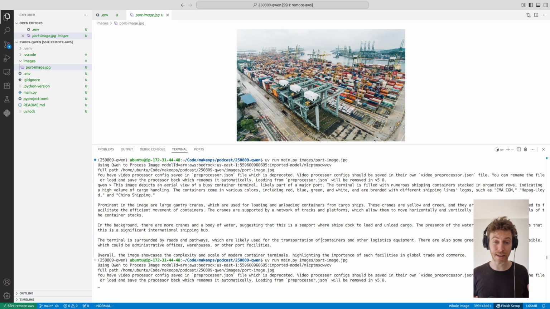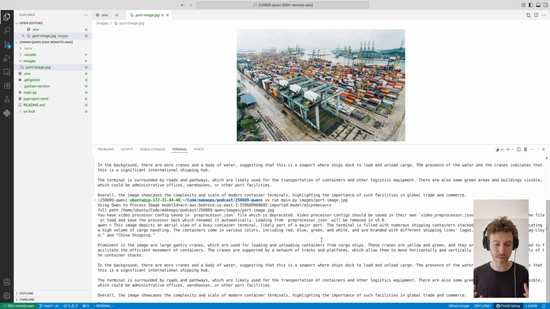Also, I think because it's an image and vision model, it takes a little bit longer to load the model into memory. So that's probably what happens. But you can see here, it's actually gone a lot quicker the second time. This is important to remember, especially if you have an application that's user-facing: you might want to use this as a batch process. You might want to have it invoked asynchronously and then have a response later down the line. So that's just important to know. There is a way to use provisioned throughput with this model, but I'll leave that for another video.